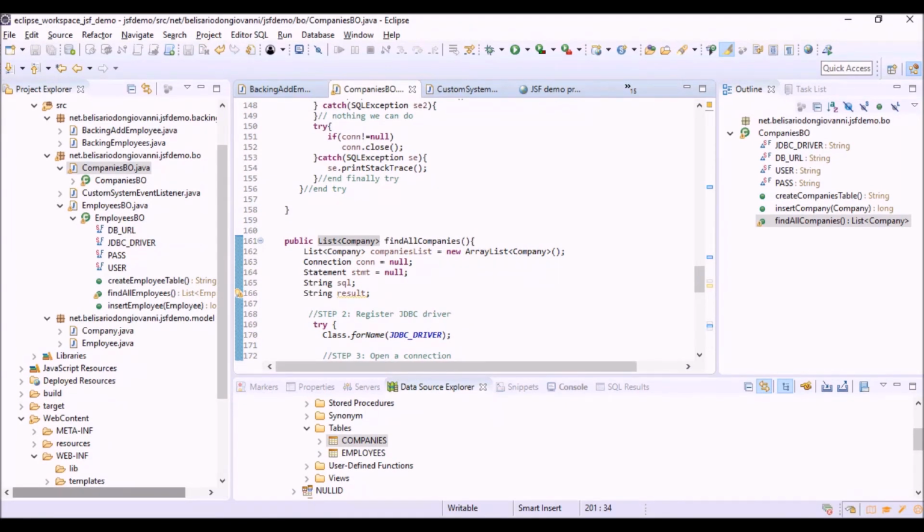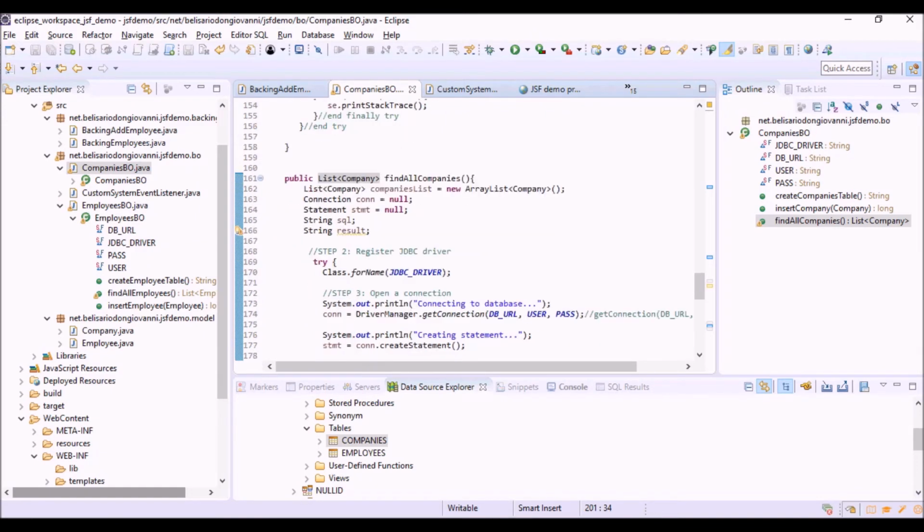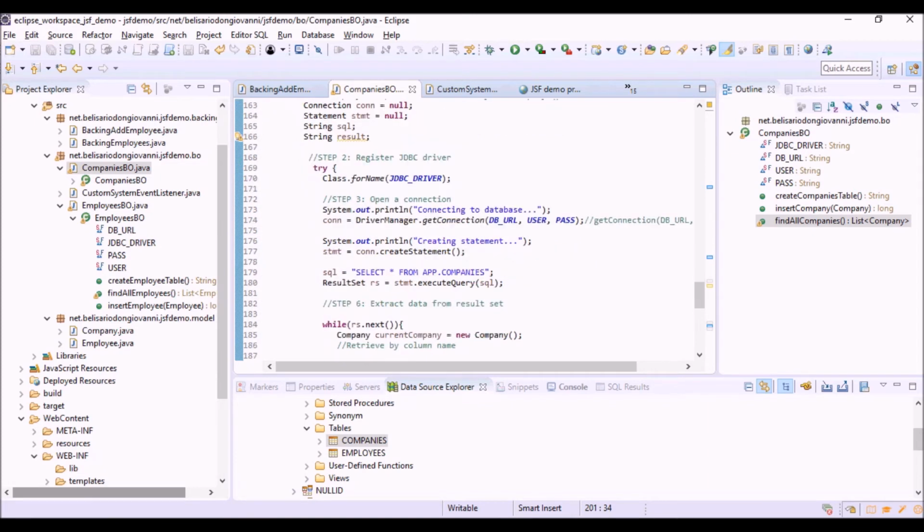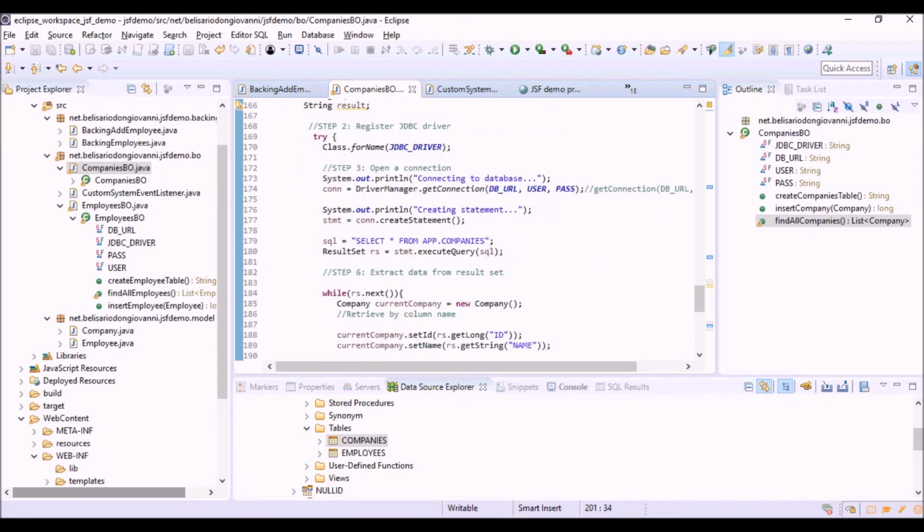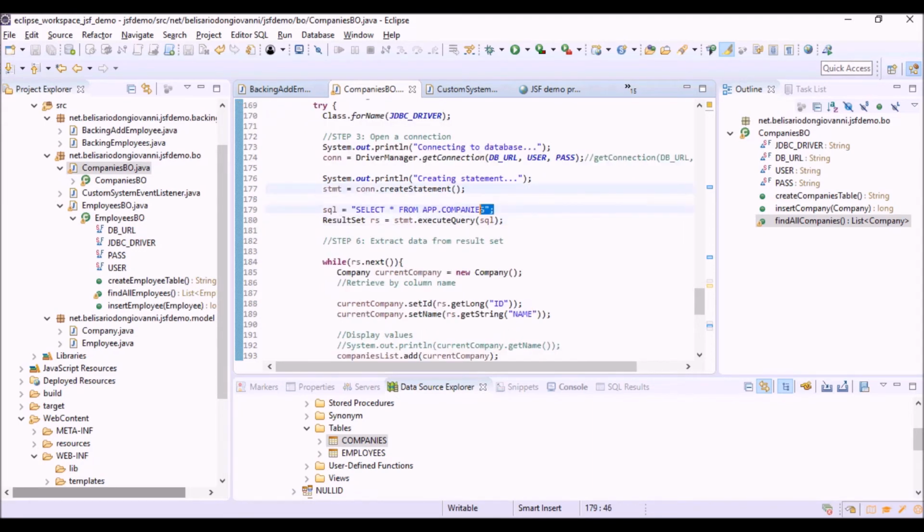This method is very similar to the other that uses a JDBC connection. So, the creation of a normal statement, the query select from app.companies, where app is the schema in the database where the companies table is stored, and the execution of the SQL query.